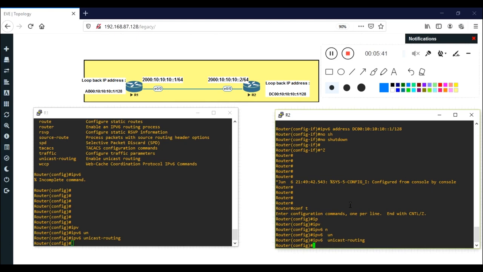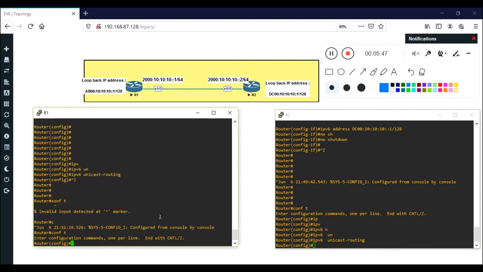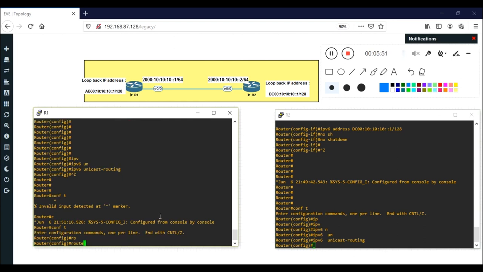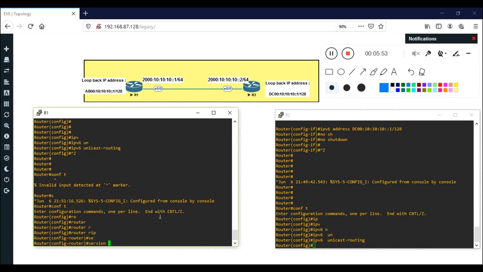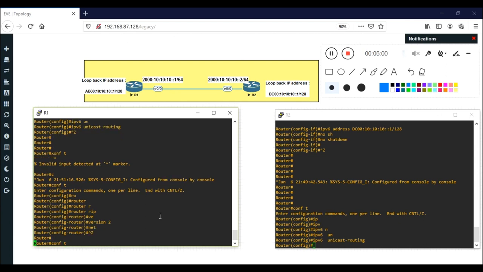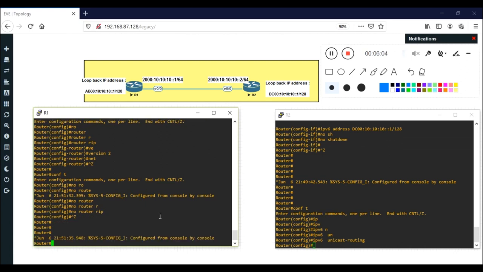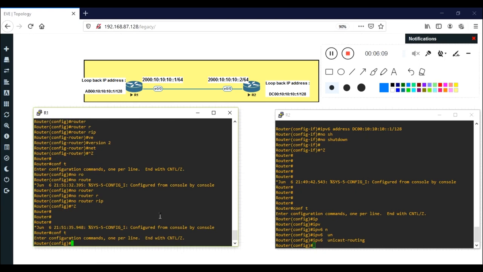Now we are going to configure RIP on both of the routers. IPv6 RIP we have to configure on the interface. Okay, so that we need to understand. See, if you are configuring IPv4, how do we configure? You go to global configuration mode, router RIP, later you put version 2, whatever. After that, you advertise the networks like this. Okay, but so let me remove this command router RIP. Now in IPv6 it's a little bit different. So how do we configure?